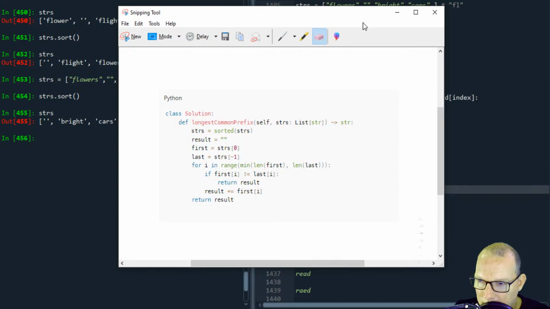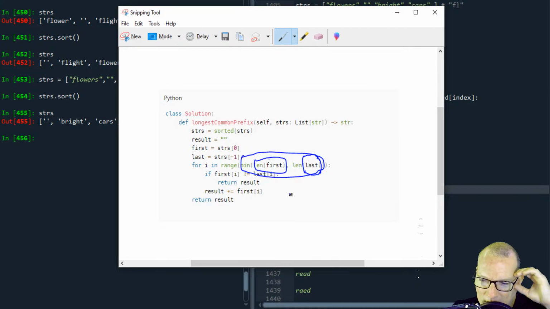There we go. All right. So let's look at this. Back to the pen. So we have 1, 2, 3. So this, and then this one. Here, let's do this. Then this one. All right.